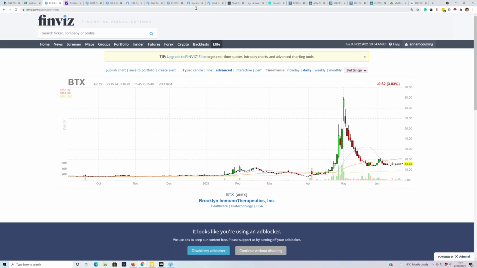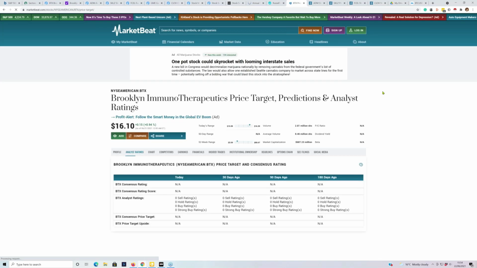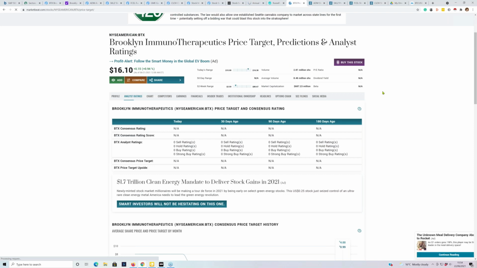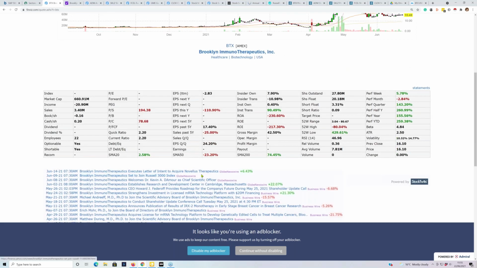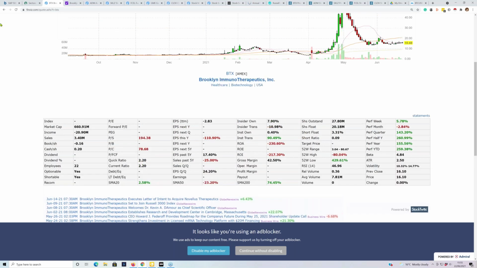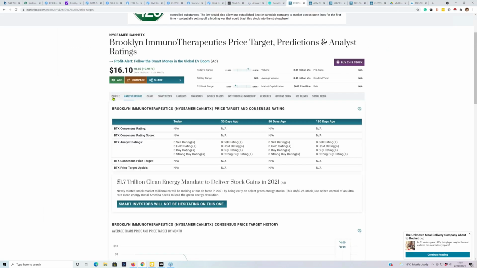But what I then did, because there's two parts to this, is actually to put it into Market Beat. Now, Market Beat, I have to say, the more I explore this site, and this is just the free version, the more I am really impressed by it. It's absolutely amazing. Actually, just let me go back to BTX, because what does it say? There was a piece of news here. Yes, I think they're going to buy something. What else was here? The average volume, yes, you're talking about 7.8 million. Let's look at the ATR, to see how volatile. At 2.5, yeah, it does move basically. So there we are. Let's go back to BTX on here. Let's go back to the beginning, the profile.